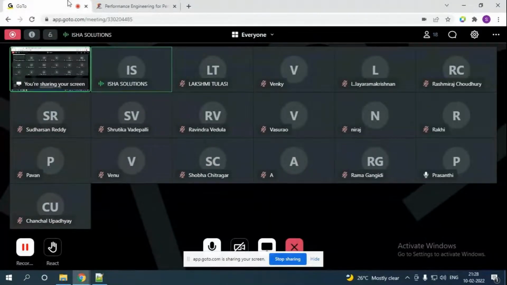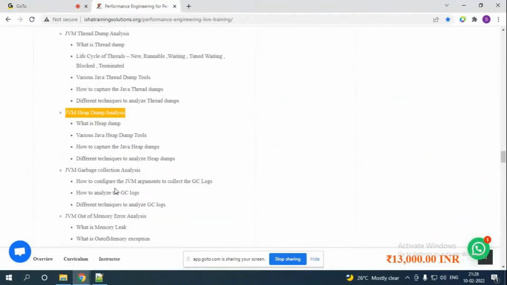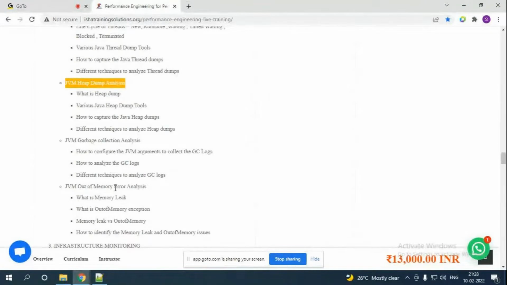And then a similar thing we are going to do in the heap dump analysis. When you take a heap dump, how to analyze the heap dump, what tooling options are available, what the different strategies are, manually how will you analyze, or in an automated way how will you analyze. Mostly they will ask interview questions. Do you have experience in triggering the heap dump? How will you analyze it? What factors will you consider? What tools will you use?